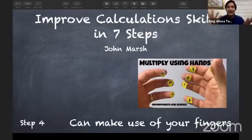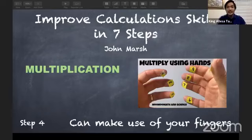I hope na ang mga bata natin ngayon ay marunong gumamit ng ganitong klaseng tool o paggamit ng kamay para mag-multiply. Kasi na-master nila or na-perfect nila yung idea na, ito 7 times 7 is 49. Ito ay 6 times 9 is 54. So ganun yung mga calculation na very quick yung response ng bata. Kasi bukod sa kaya niyang hawakan yung tool na panggamit niya sa calculation, nakikita niya mismo, na-visualize niya mismo yung mga numbers na nare-represent ng mga fingers natin. So it would help boost the concept of multiplication.